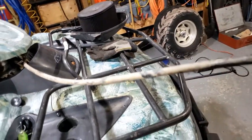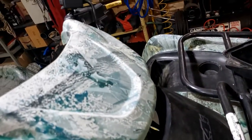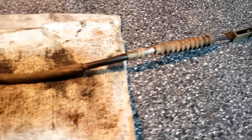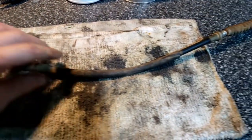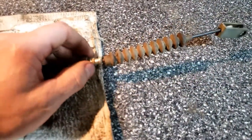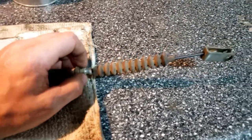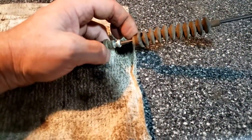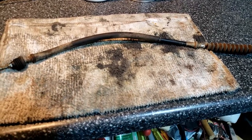So I'll be able to hold this up in the air and pump fluid into it and pump the brake at the same time. So I don't know if I recorded it properly, but I got the rear short one out of there. With great difficulty, the little C-clip was holding it there. Found the C-clip though, went flying, but I found it. So I'm going to pump some cable lube into this one too. Just a short one, so it should be pretty easy.